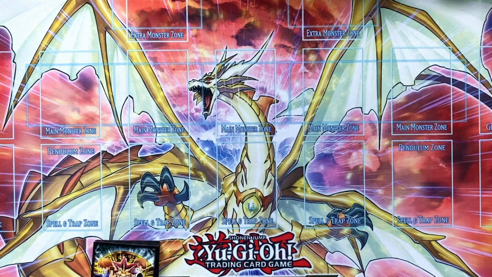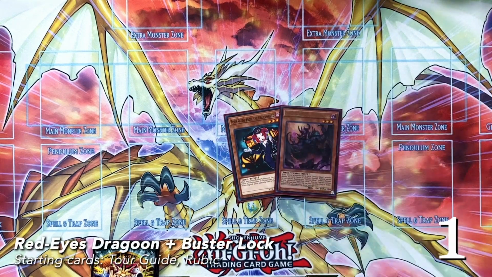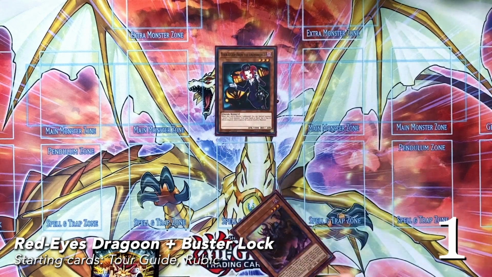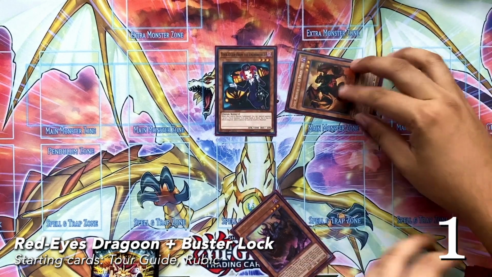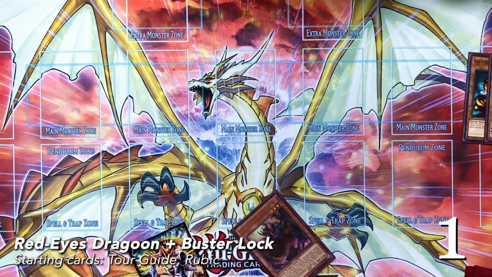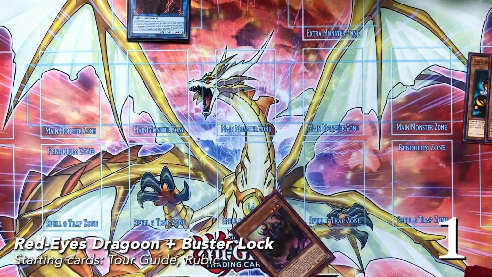So both of the combos that I'm going to show you guys today involve 1 copy of Tour Guide as well as a tuner. In this case, I'm going to show you a combo that you can do with Tour Guide as well as Rubik. If you guys have played Burning Abyss before, then you already know how this works. Normal summon Tour Guide, use its effect to special summon Graph from the deck. Right there. You're going to send those 2 away to link summon your Cherubini, Ebon Angel of the Burning Abyss.